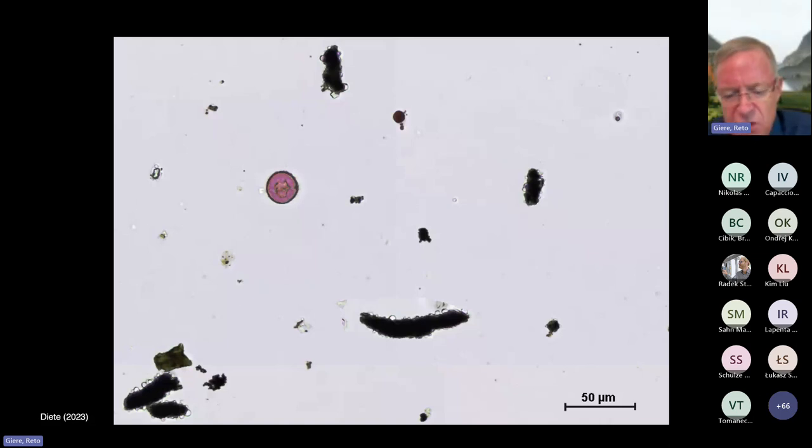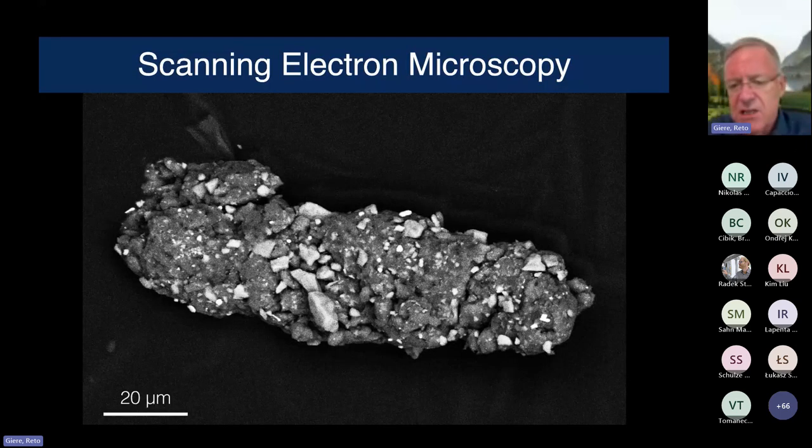Now, this allows us to identify tire particles, but it doesn't tell us anything about the chemistry. For example, brake abrasion particles would also be opaque. And therefore, in this optical microscopy, we can only distinguish that based on shape. But to obtain more information, we have to use a scanning electron microscope. And I'm showing you here a very typical tire particle that shows various features. First of all, this shape is very characteristic of tire particles.